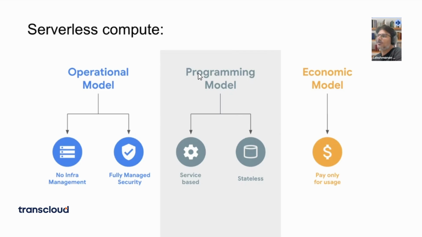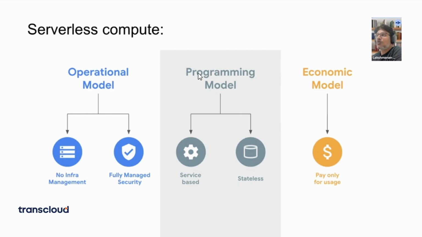So you take your application, you run your application, and you secure your application at its own layer, and then we are safe. So the operational model means no infra management, and it also provides fully managed security. They take care of security including the platform level, and only the application security is our concern.